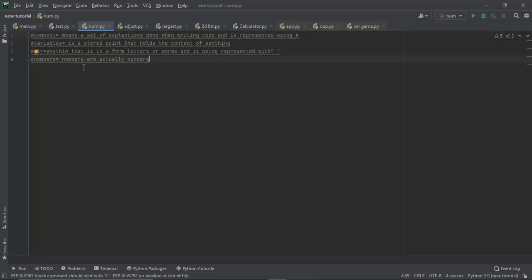Let's take an example. I write a hash and I write numbers here, and let's try and run it.